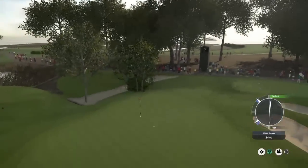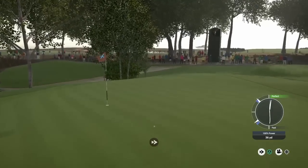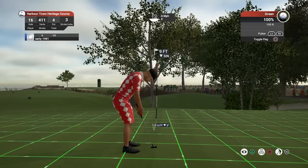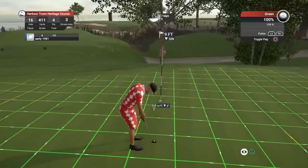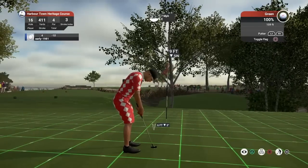No. It needs to run out well. Needs to run out past this slope. I think I've left myself a nasty downhill putt here. This is to save par. This is a big putt coming up. I've not been putting well today, barred it. Barred that 47 footer, I think it was, we had.